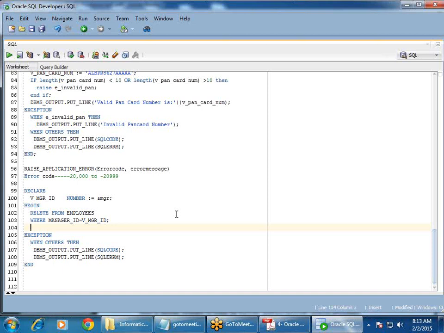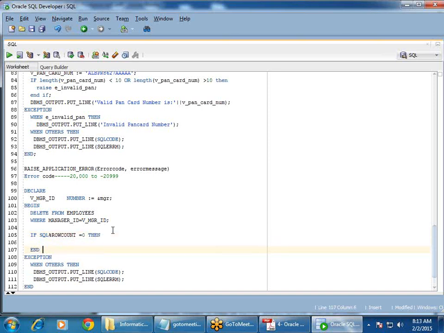When you use %NOTFOUND, that means your SQL does not return any record at all. So here I'm going to use the implicit cursor attribute. You can use these attributes for both of them. So if you delete the records, if SQL%ROWCOUNT is equal to 0, that means it has not deleted any of the records, then I want to write an error message.